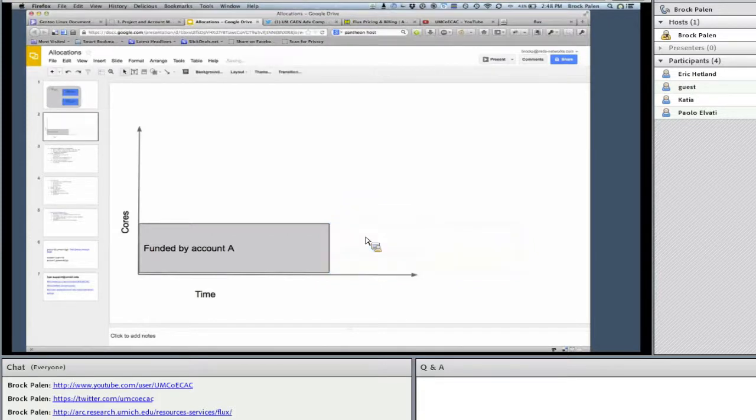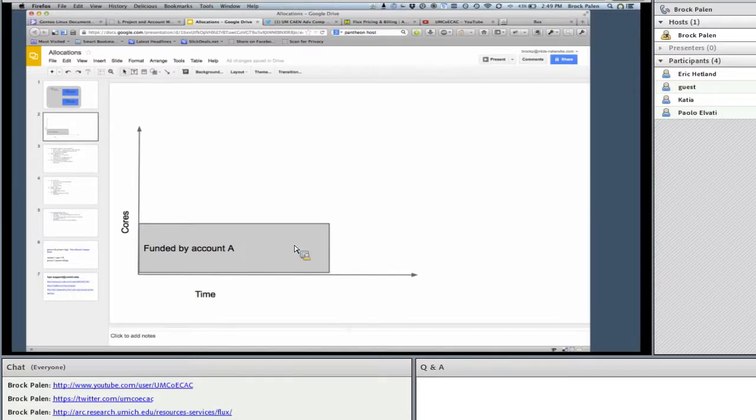So here's what that means. If I started a really long job right here, it will run past the end of my allocation. It has to start while the allocation is still active, but it will run past the end. Now, why is that? It's because we're taking the area under the curve. If you have 10 cores for a month, you have 10 core months of time that we track.